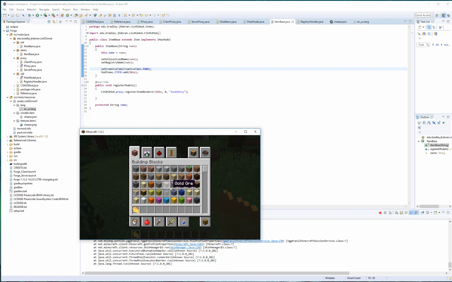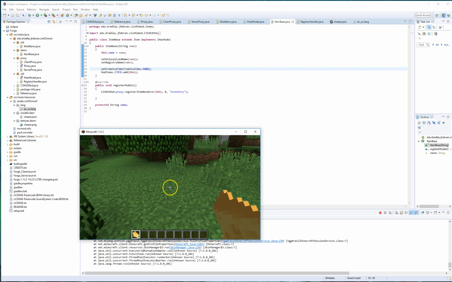Okay, so E to bring up my inventory. Cheese is now localized. That's good. Let's see. Here's where food is. I see my cheese down here. Now, I also can search for it up here. And as I type in cheese, it has found it as foodstuff. And so I can just click on it and drop it into my inventory there. I don't know if these stack. Apparently, yes, they do. Okay, so they will stack.